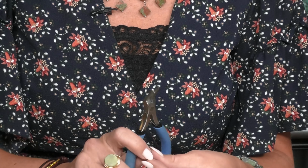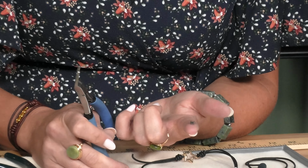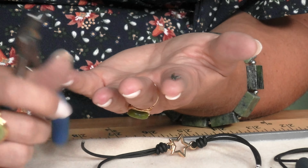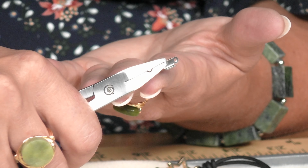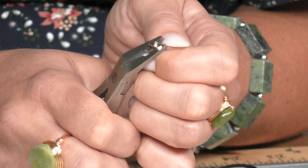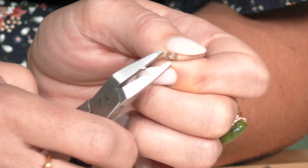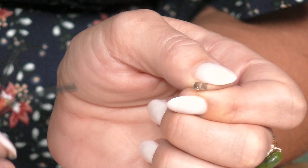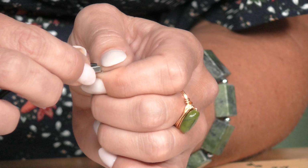All right, so here's my little fold over end cap. A little tip is they come open flat like that. This one has a tooth. Some don't have little teeth. So if you don't have a little tooth on the inside, then you may not need to use glue. But just take it and fold one side down just a little bit before you start. This is one of the first things I learned when I started at the bead shop. We used to make leather necklaces all the time. So that's a good first step. Then you can slide your leather in.